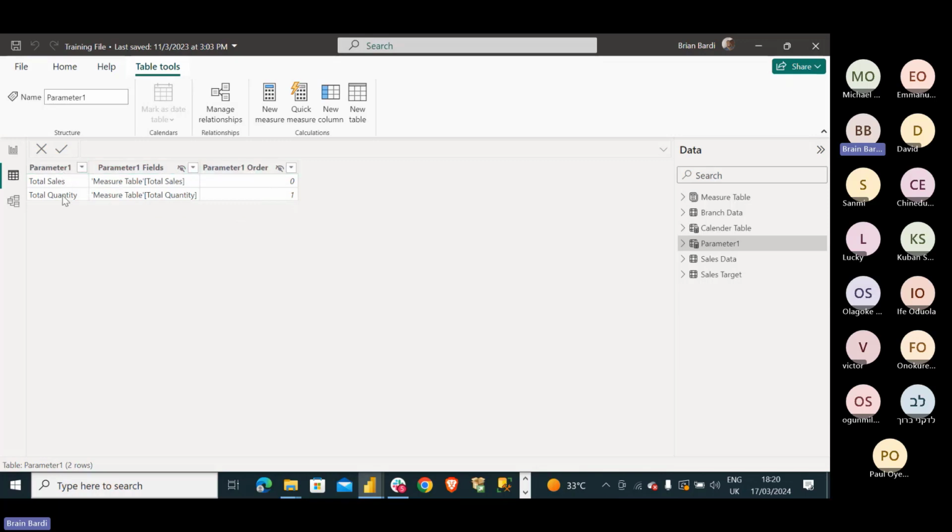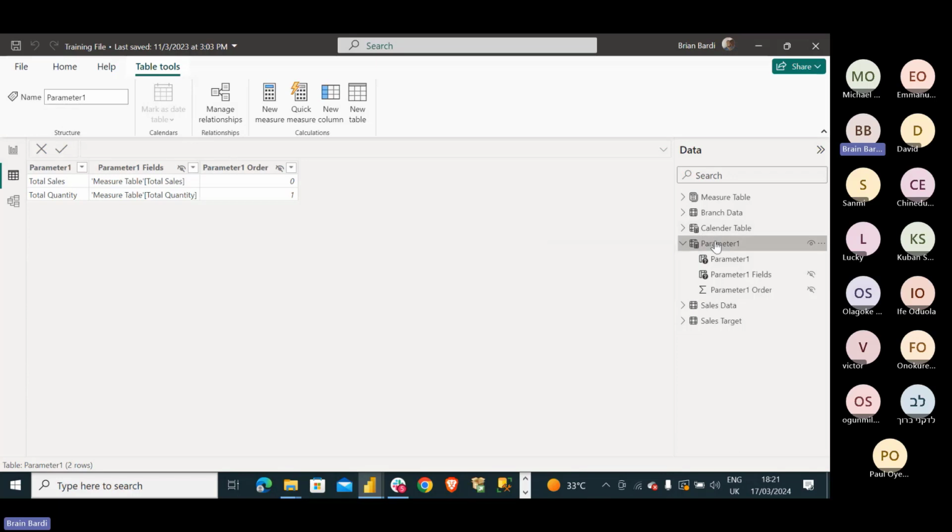So this one is the column name, this one is the measure name, this one is the field name, and this one is the sorting order. So that is what all these things mean. But on your table, only this one is actually visible. Anyway, I just wanted to show you that.